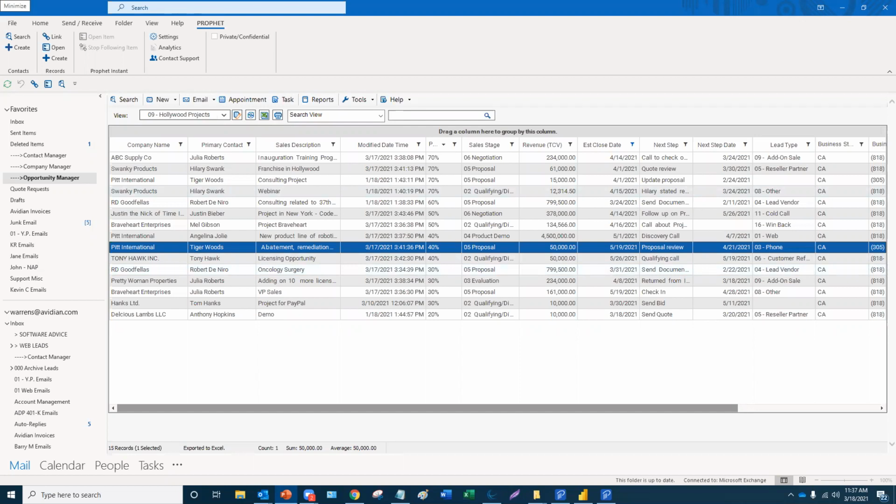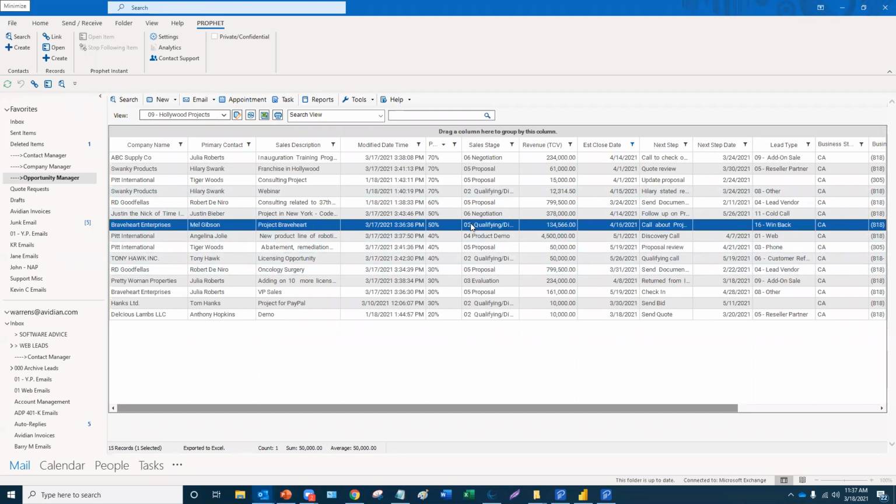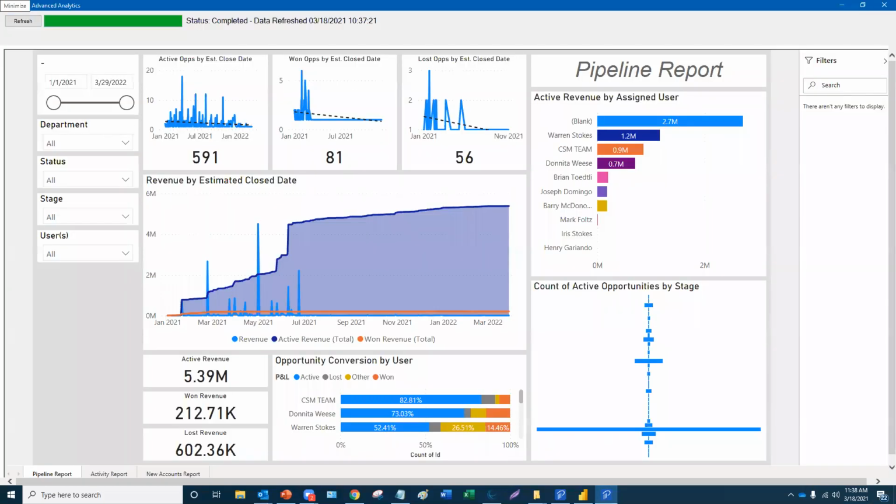Let's keep going to the next category here. Okay, so that leads us to profit analytics dashboards. So profit, if you are enabled with this, and if you're not, check with your account manager. In the profit ribbon, there's a button that says analytics, and that can be activated and bring up your analytics dashboards, just like this here. This is from that button.